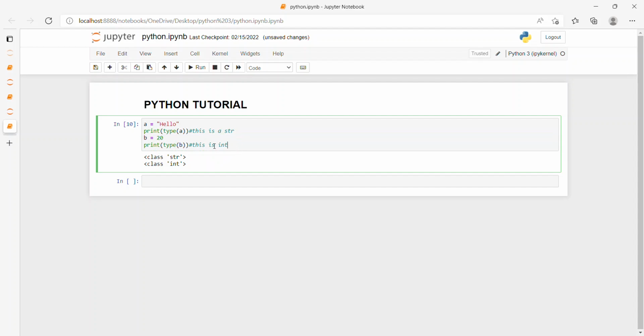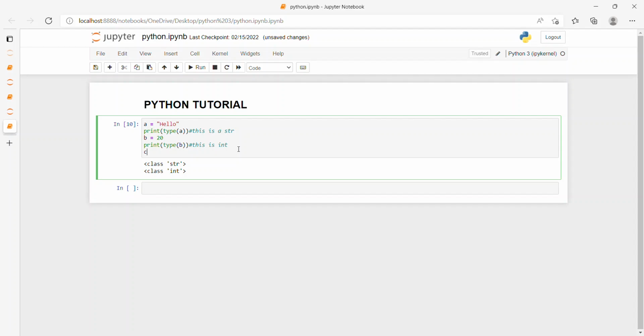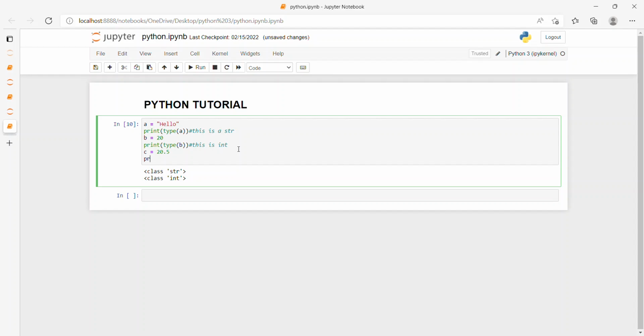We have various numerical values, like it can be 20.5. Now in this case the type won't be int, rather it would be a float value. So I'm writing over this, I misspelled it. This is float.